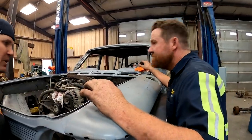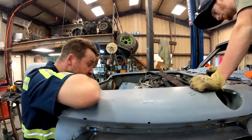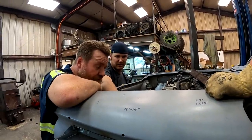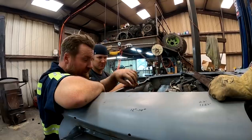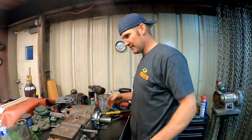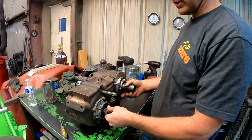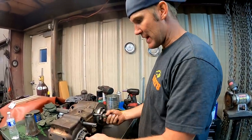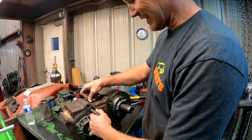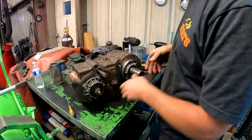I would cut that out up to level of that, so you can run it on a little bit of an angle, come off, tie into those, so just the bolt sticks out. Yeah, we're definitely leaving the bolt there. Okay, so it looks like a transfer case again, right? That is two-wheel drive. That is four-wheel drive. Okay, that's front wheel drive. I need to get that detailed in there. That's four high. Okay, that's four low. We're winning.